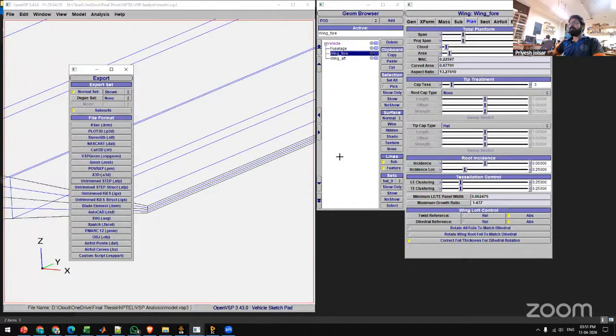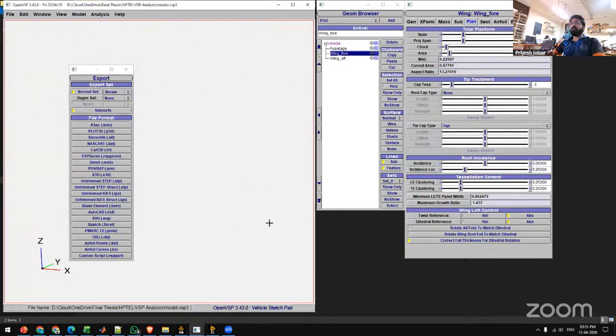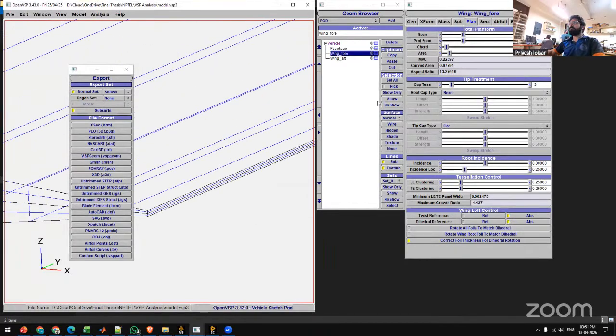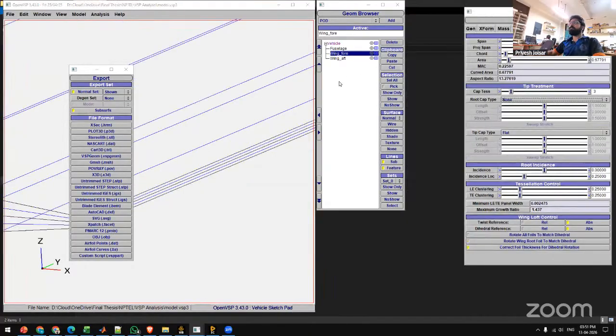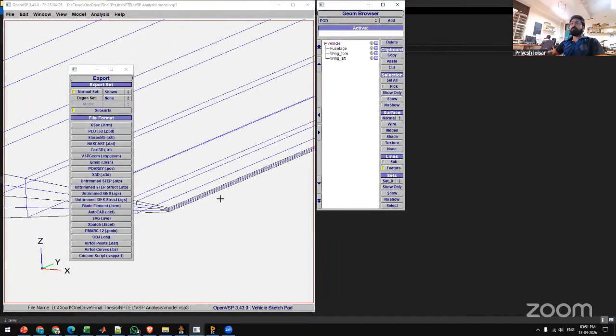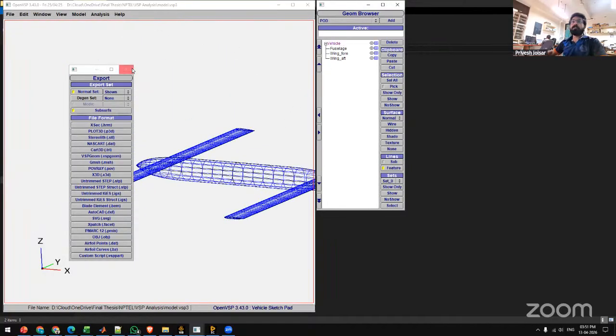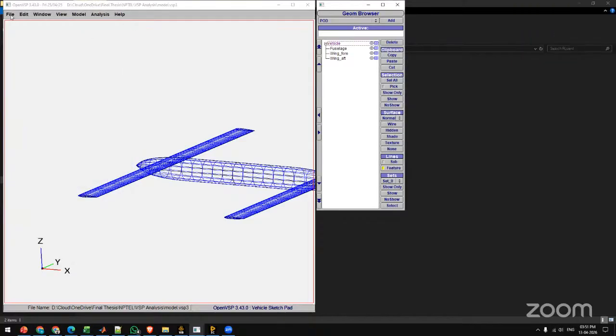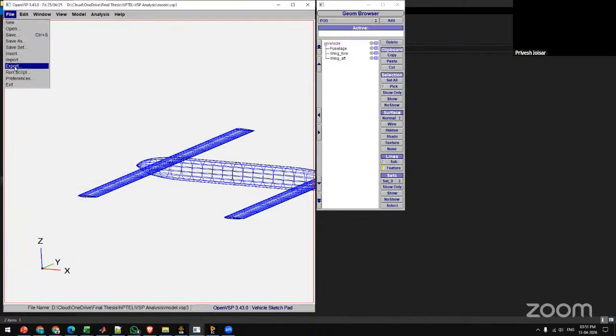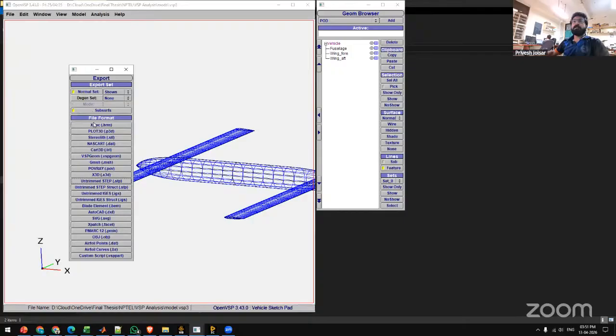So we have this geometry. We'll export it from this option, export, and for CFD we need a STEP file or IGES.